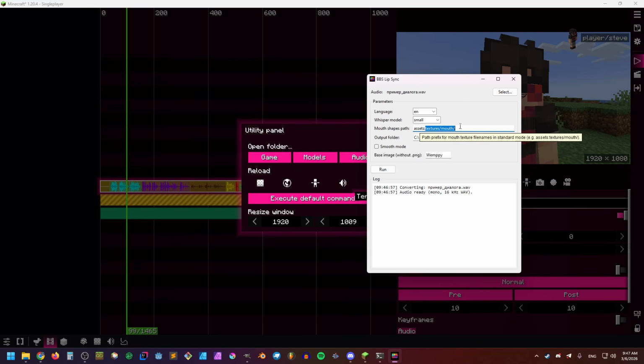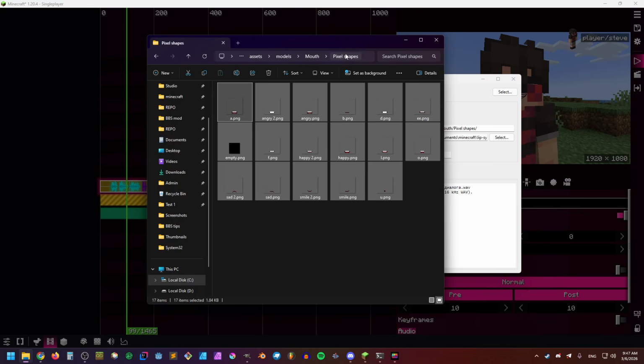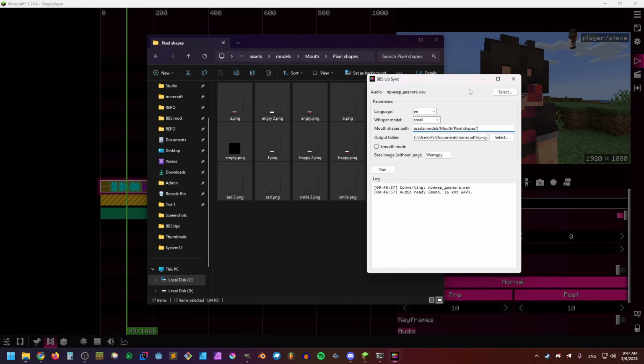So what you're gonna do is go assets, then models, then mouth, then pixel shapes. Because I'm copying this path from assets here, and then that is gonna work. Make sure to add a trailing slash, because if you don't, the textures would appear incorrectly.